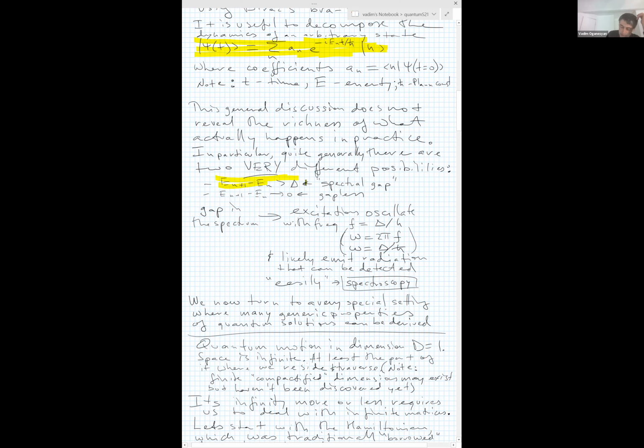If you have a bunch of oscillations and you want to distinguish them, if the oscillations have different frequencies, you can distinguish them. And that's when you have a gap. So in the technical jargon, the list of energies, En, is called a spectrum. This is borrowed from mathematics. If you have an operator, the eigenvalues of the operator are its spectrum. And so you can talk about the spectral gap, where these eigenvalues are separated by some amount.